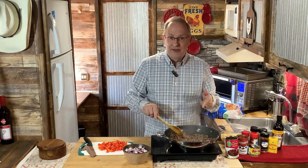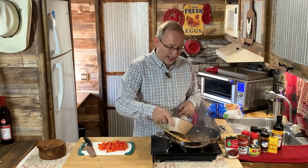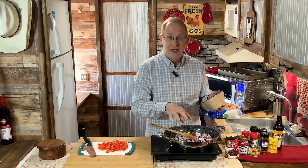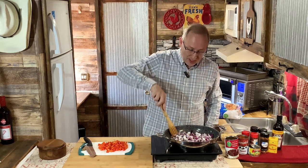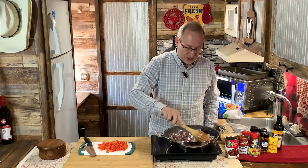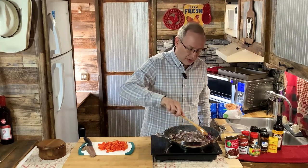So far I've got a pound, maybe a little bit more, of ground beef in here that I've browned off and drained the fat. Now I'm just going to add in a large purple onion. You don't have to use this much onion and you don't have to keep it in such large pieces. I just like the texture of the onion when I'm eating the casserole. I'm just going to add that in and let it start sautéing. I don't want it to go all the way soft and translucent because I want a little bite, and it's going to still cook in a 350 degree oven for about 30 minutes.